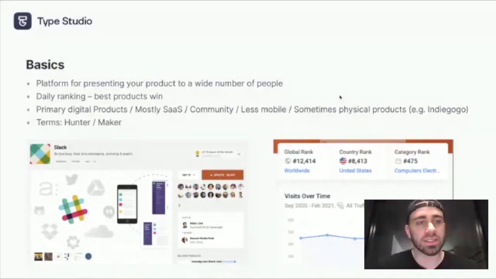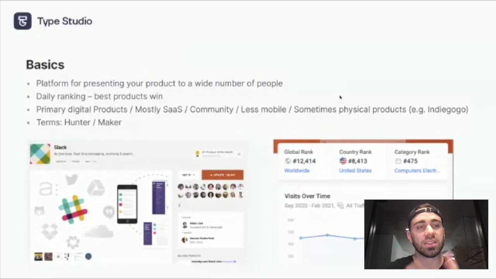and all professional backgrounds. The system works with a daily ranking where people can come to the site and upvote your product when you list it there. After each day, somebody wins product of the day, and there's also product of the week and the month, and at the end of the year there's the Golden Kitty Award from Product Hunt, where they feature the best products of the entire year.